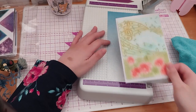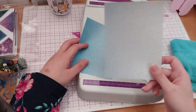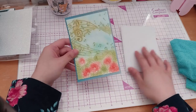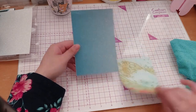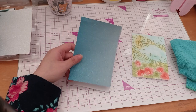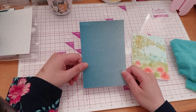Did I count the wrong way? I cut it the wrong way. Oh well, I'll still use it. So this will go on here, like so, or so. And this goes on here, like so. There is a bit of a waste on the inside, you know. So I'm going to die cut something out of the inside. I don't want to waste my nice pretty thing. I mean, I could actually cut out the sentiment frame. Yeah, I'll do that.